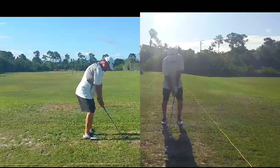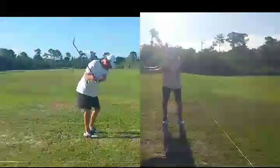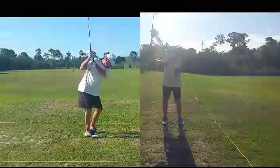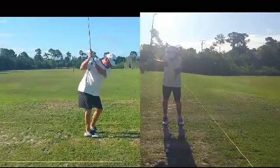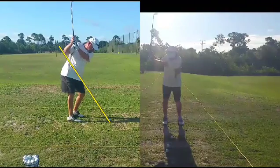Let's look at two swings. What we want to see here is a little bit more active lower body. We'd like to see the hips rotate a little bit more — not through the impact zone. He stays really flat-footed, as you can see here. It looks pretty good, but he could be a little more upright. We'd like to see the club to be a little bit more on that line at the top of the backswing, rather than so vertical.